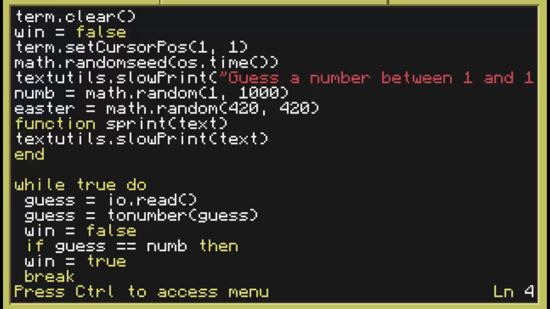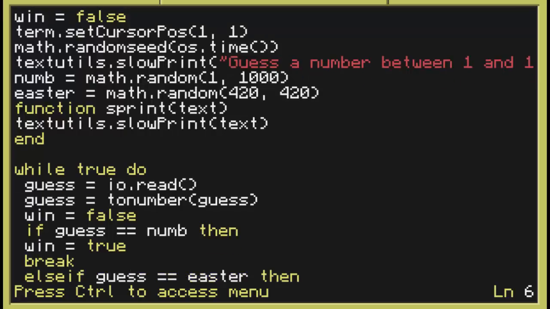So math.randomSeed is based on the time. So the seed of the number is based on the time, and the time changes. So then number equals math.random(1, 1000). math.random is just part of the API. I hope I'm not saying anything wrong, but I don't know much myself.